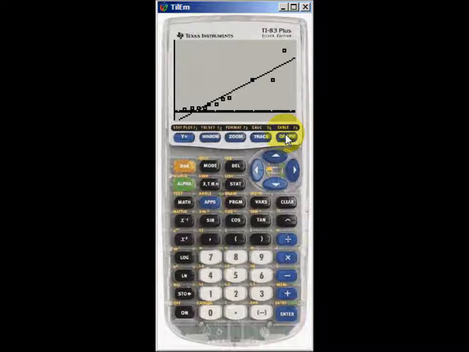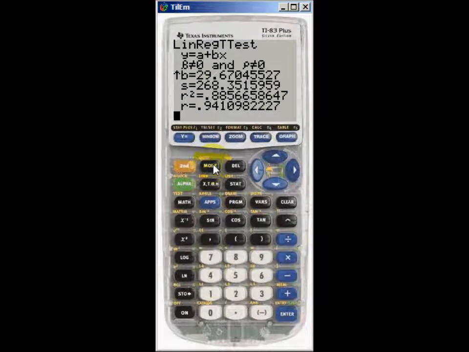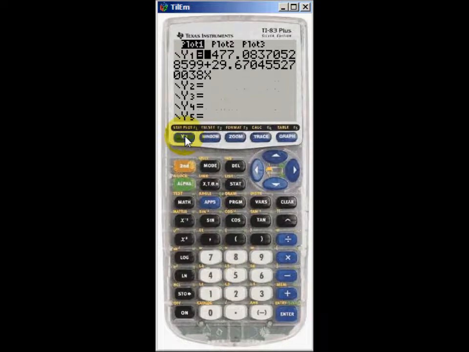We will now set up the 95% confidence interval for this line of best fit to see if there are any outliers. So going back to our main menu, you'll notice that the standard error for the estimate is 268.35. Going back to the y equals menu, I set up the two pieces of this 95% confidence interval by adding and subtracting two standard error for the estimates from my line of best fit.